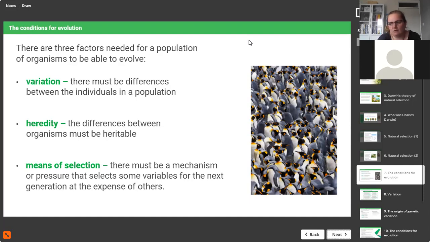So it's why, for example, if we look at humans, humans now don't really evolve because we don't have that mechanism or selection pressure the same as animals do, because we work and think in a different manner, and we look after people. So the idea is that obviously if we look after people, we can help people, so then therefore there's no selection pressures on those differences between us.